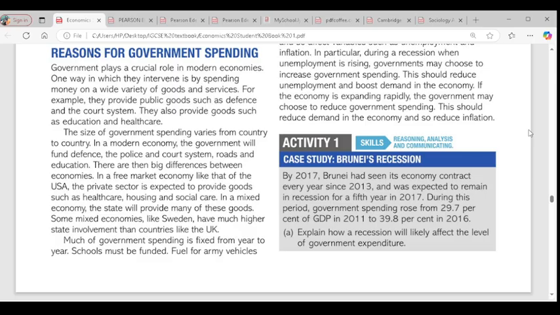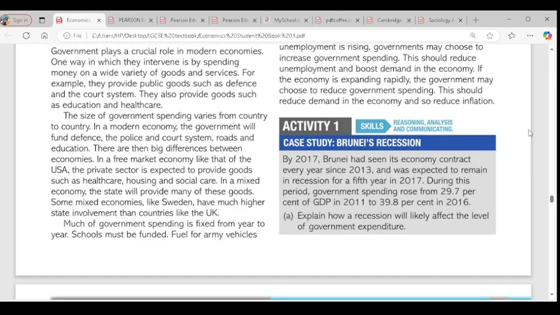Yes. So what you mean by that is that countries like America spend less. The government spends less. Yes, okay. I think it's clear. So we move on. Now, government will spend on education, healthcare, defense, the police, and the court system. In the free market, the private sector is expected to provide goods such as housing and healthcare. In some mixed economies, government will have much state intervention. For example, in Sweden the government spends more compared to the UK, where government spends less, or America, where the private sector spends more. I think the point is clear there, right? Great.